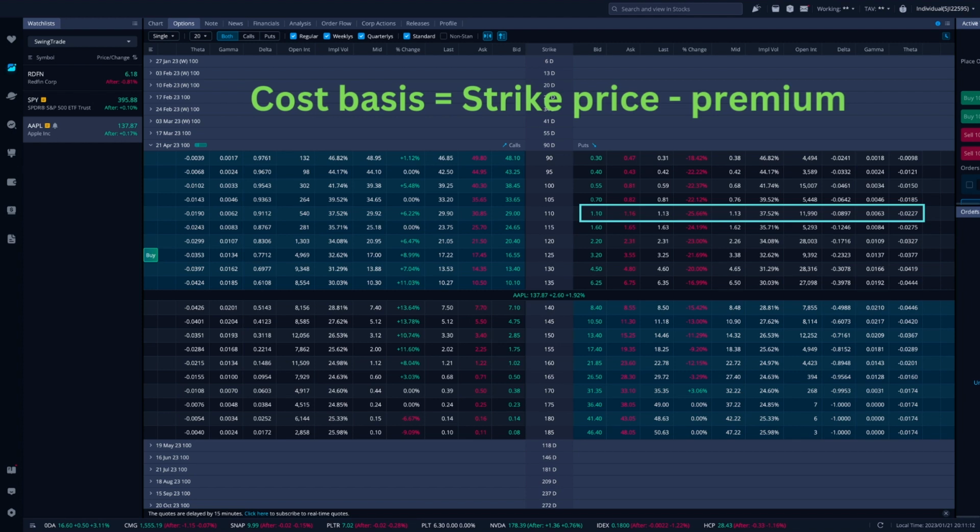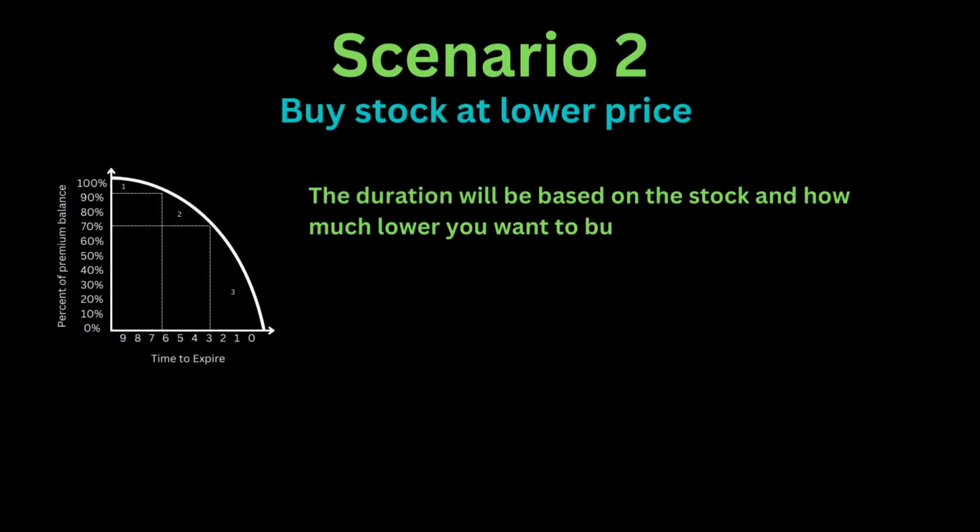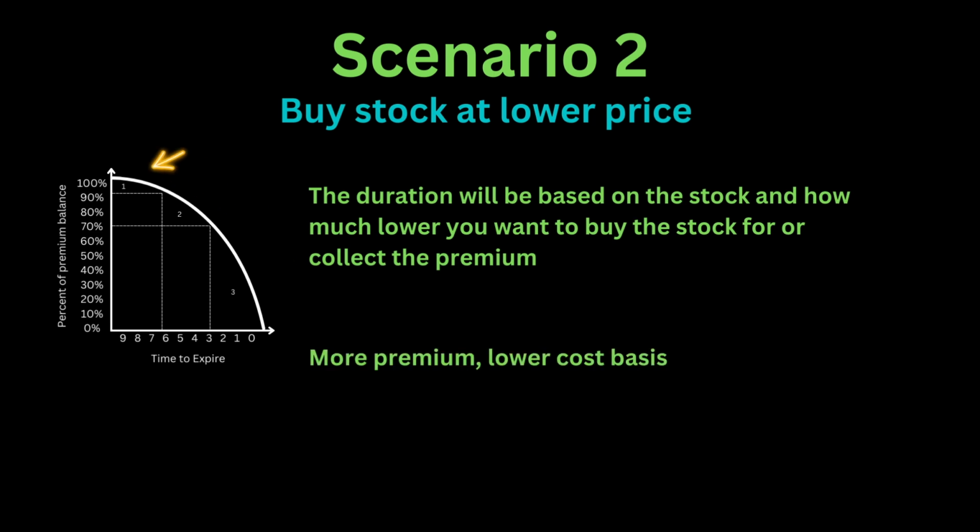Or even go to a lower price, but the premium will be lower for deep out-of-the-money contracts. It will be a benefit either way for you. If it goes below $125, then your contract gets assigned and you get to own the Apple stock at $125 minus the premium collected, which will be your cost basis. Or, if the stock moves up, you just keep the premium and then you can write another put to secure your position for the new price or collect premium. You can also use the duration to collect more premium to reduce the cost basis.